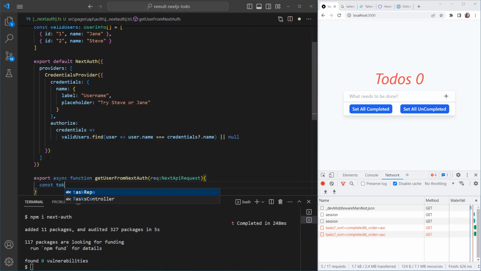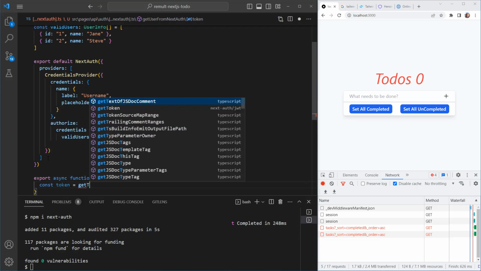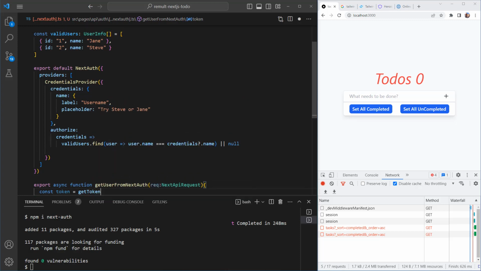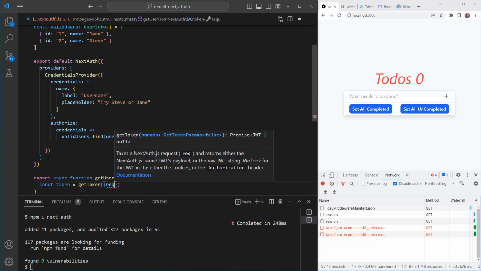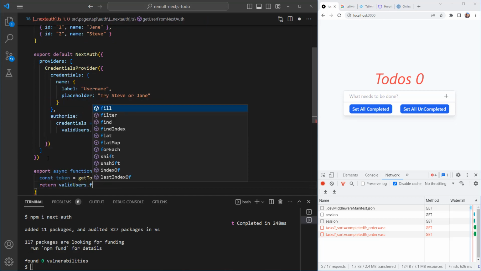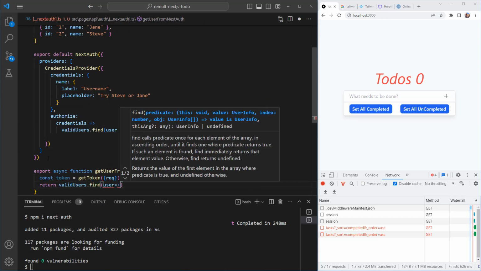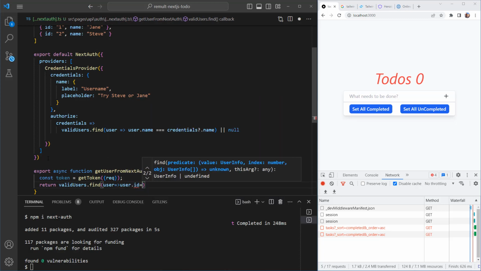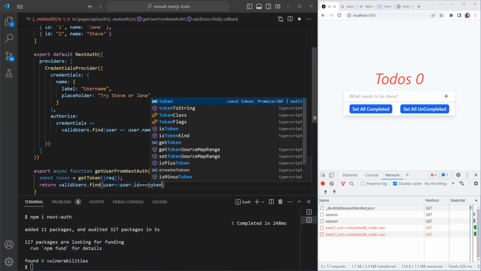And it's going to define a token, which we're going to get from NextAuth, from the request. And we'll search the valid users for a user where the user ID is equal to the token sub.